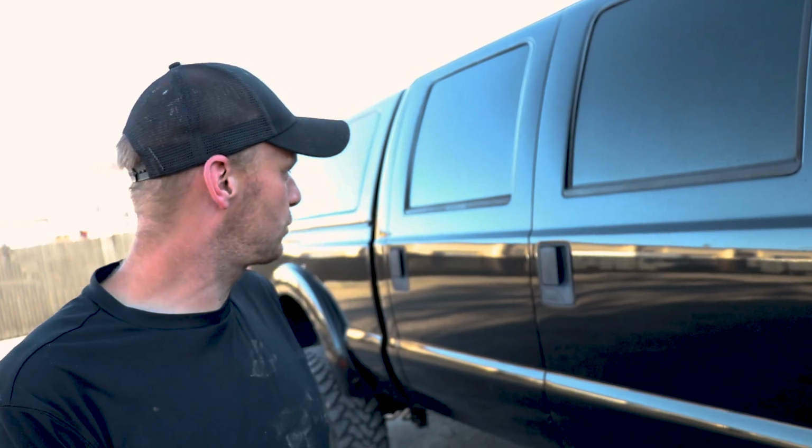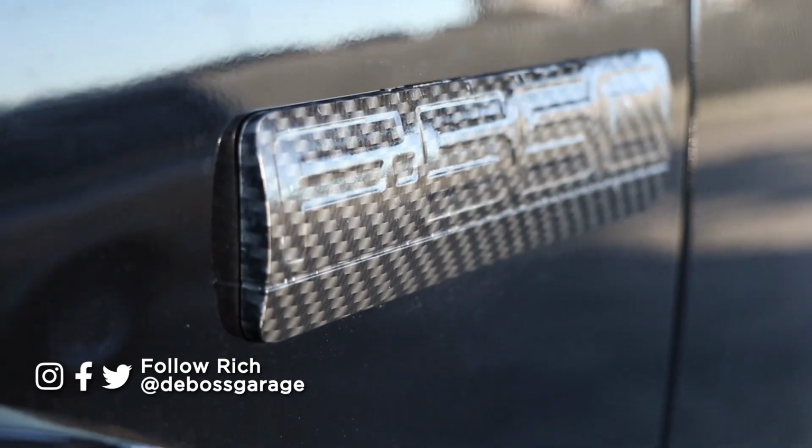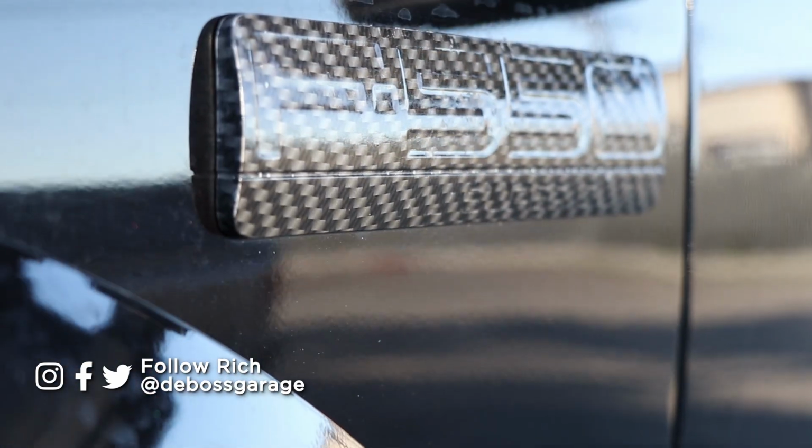So today we've got a stretched, what would you call it, F550? Well, yeah, that's what it says on the title, but it's made out of 10 other trucks.